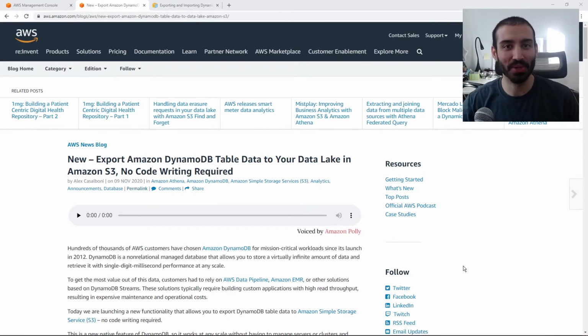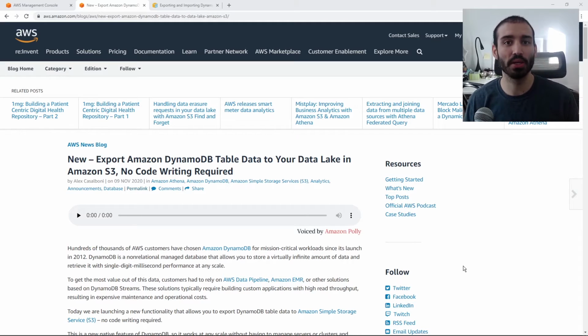Yes, I am so excited for this feature, guys. This is something that I've been waiting for a really long time. This is finally one-click support for exporting your DynamoDB tables to a JSON file. This used to be a massive pain to do, to just get a data dump of your DynamoDB table.